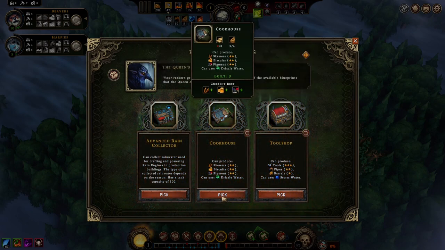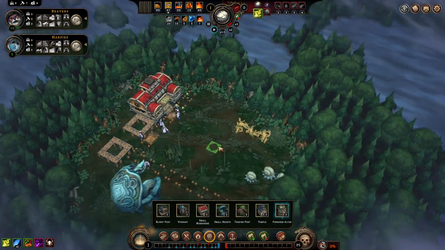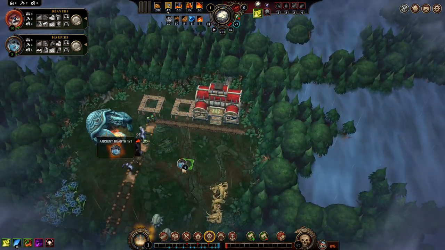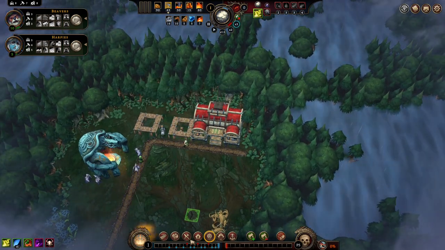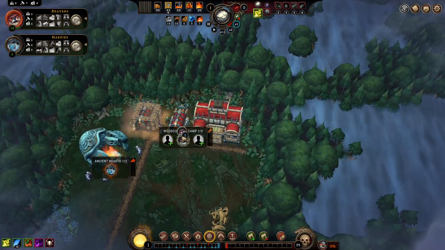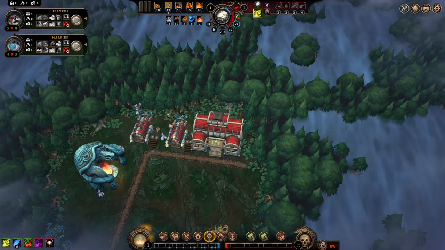And the cookhouse. Maybe. I'll sit on that one. That one is not as urgent. We're gonna get a lot of resources from chopping wood or chopping trees. And then we're gonna sacrifice it.